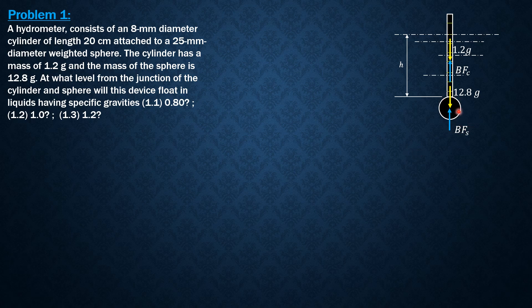And the bottom portion should be heavier than the upper part so that this device can float upright in this position when floated in any liquid. So the intersection of the liquid surface with the stem, then you just read it, then you can calibrate and level the specific gravity of that liquid. So that's the principle of a hydrometer.